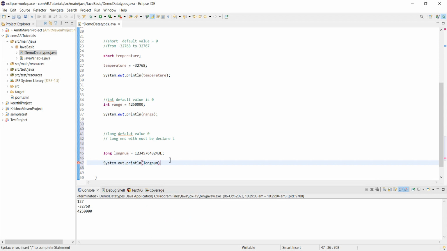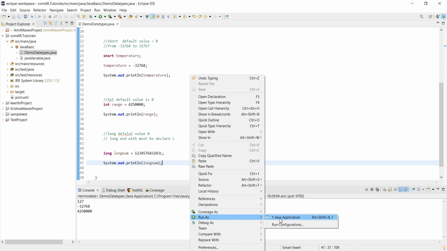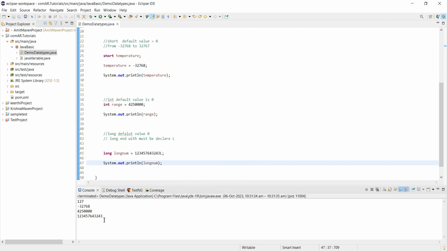Now if you run this one, run as Java application. See, long number.